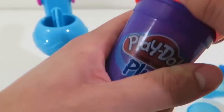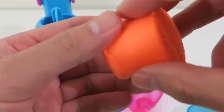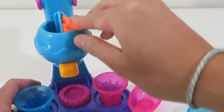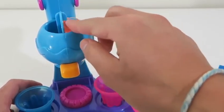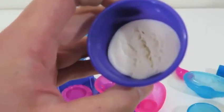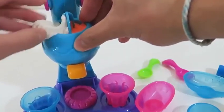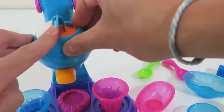Let's start by using the orange Play-Doh Plus. We'll put that on the first half. And in the second half, we'll put in the white Play-Doh Plus. And that's why they call it the double treat. You could put two Play-Dohs in one.